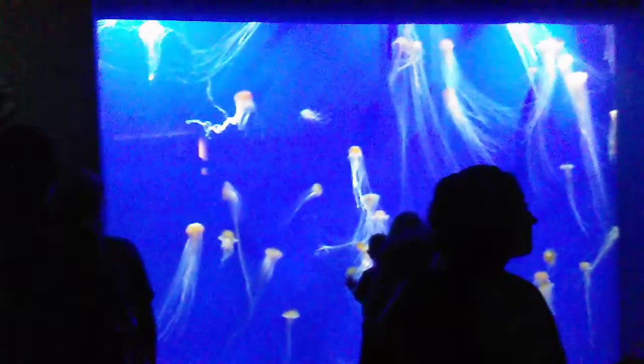You'll notice we don't use the term jellyfish. That's because they're related to sea anemones, not fish. Ooh, it's moon jellies. You know you can pick those guys up? They don't have stinging tails. Fun fact, they make these tanks round so that the jellyfish can't get stuck in corners.